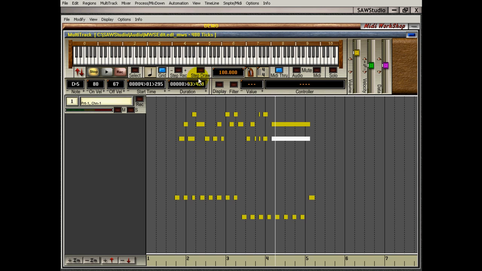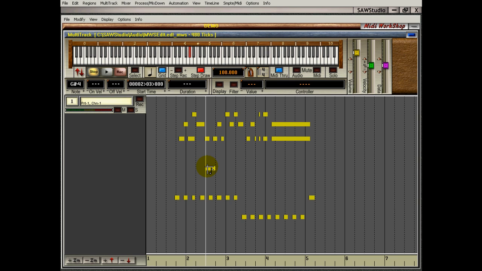Okay, next we have the step draw. This couldn't be simpler. When you're moving this around in step draw, you're going to hear all the notes. In step draw, I just pressed the left button and drew a note. It's going to snap.